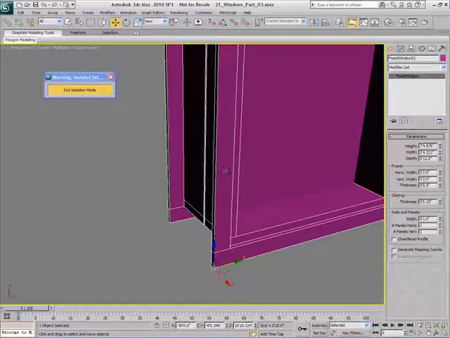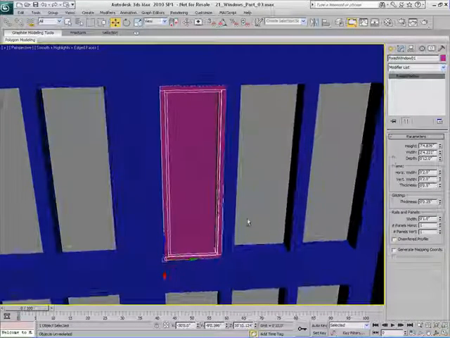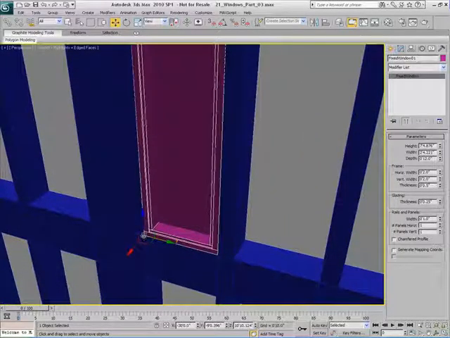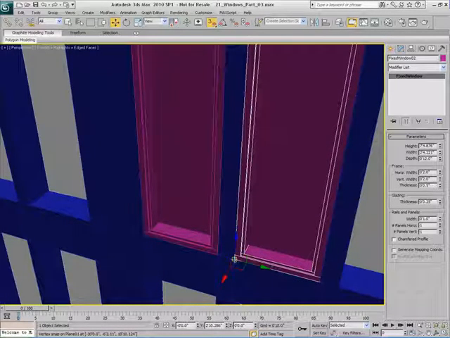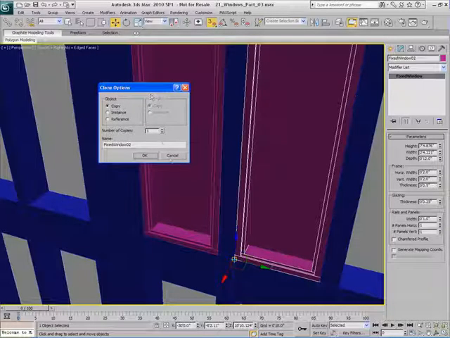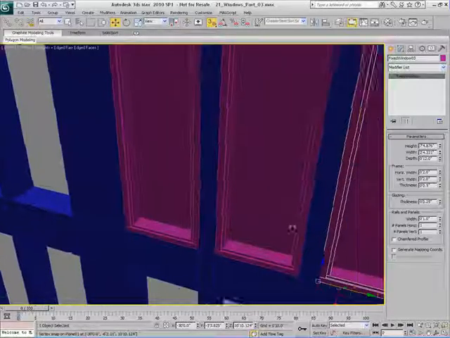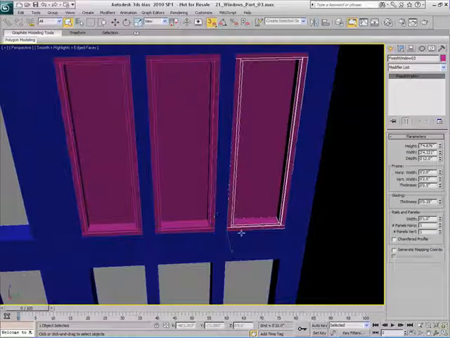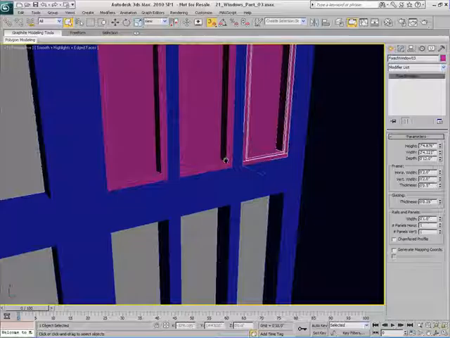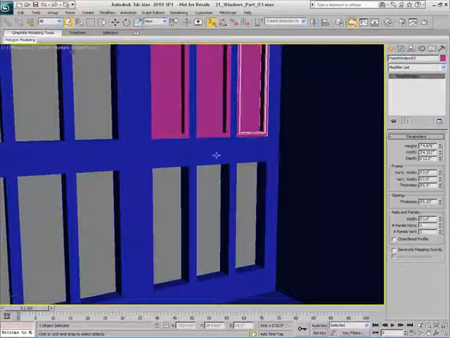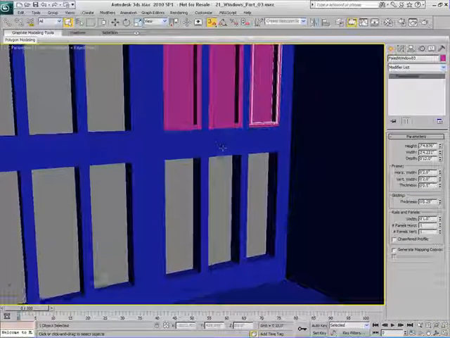Let's go back to the Modify tab. I'm going to exit isolation mode. And now what I'm going to do is simply grab this window, hold down Shift to duplicate it, and using snaps, I'm going to snap it right here to that bottom corner of the hole in the wall. And now when the clone options come up, for number of copies, I'm going to hit 2. Watch what happens. I'll hit OK. Basically, it creates another copy at that point right there on this window perfectly. Okay? Automatically. Very good. So it's a quick way of creating 2 windows in one shot in the right place without having to adjust or move anything.